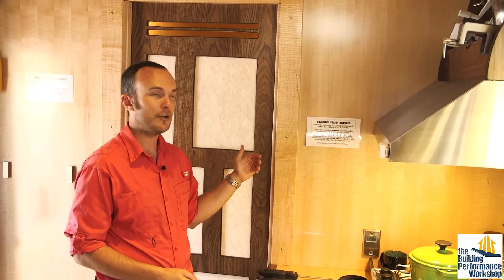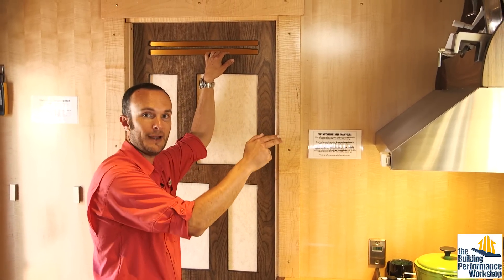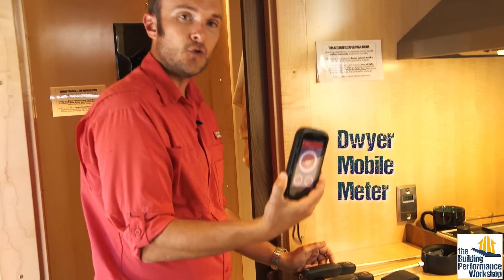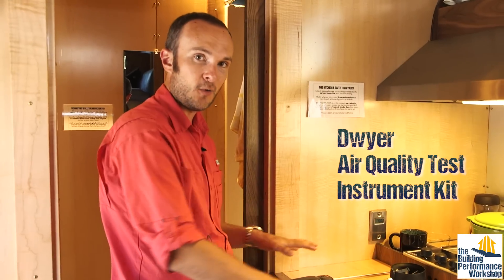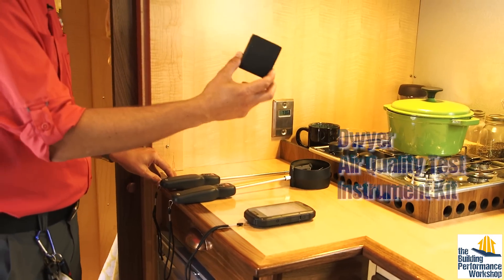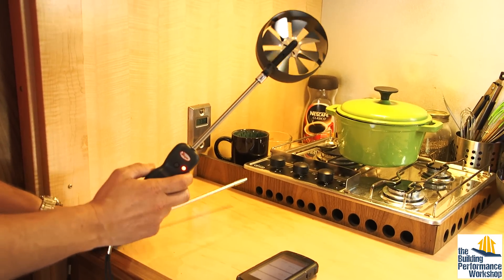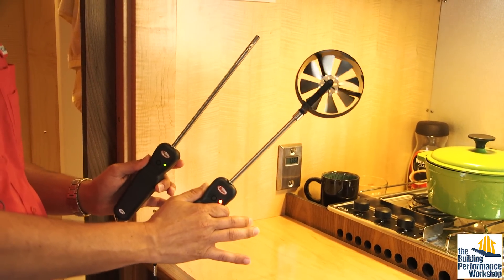If the door is open, there could be some mixing. So if we're taking a shower, it's really important to keep the door closed so that all the air is going through these two slots, picking up the moisture in the bathroom and going out. Once we go inside through our shoji door, we're going to be able to test. This is the Dwyer gauge we're going to be using — it's all Wi-Fi. This is the air quality test kit. It's all wireless, Bluetooth activated, and this is our Bluetooth bridge. I have a large vane anemometer and a hot wire anemometer to test the two fans in the bathroom.